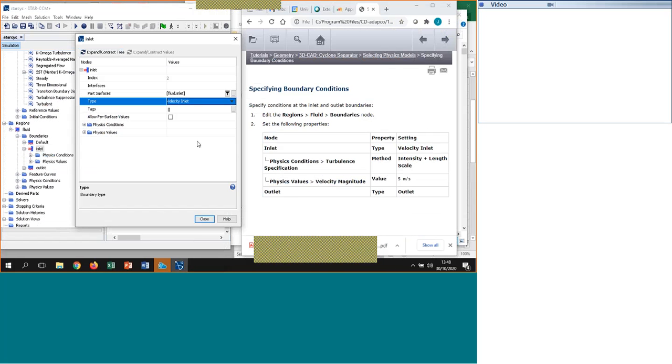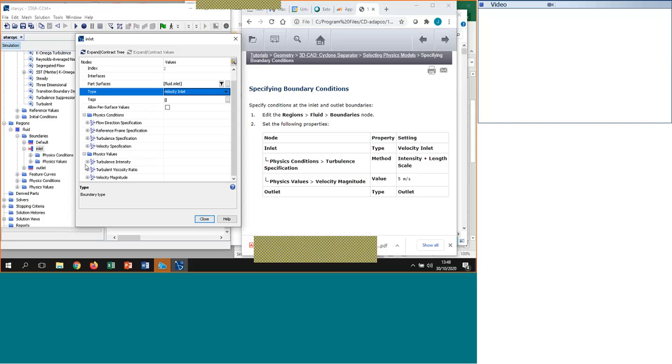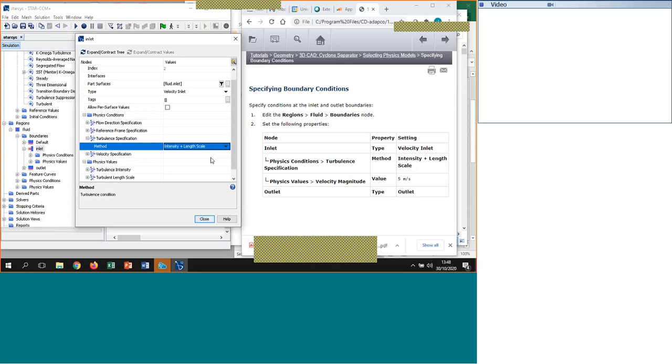It's saying intensity and viscosity ratio, so change that to intensity and length scale. And then it wants a value of 5 meters per second, so this is in the velocity specification.